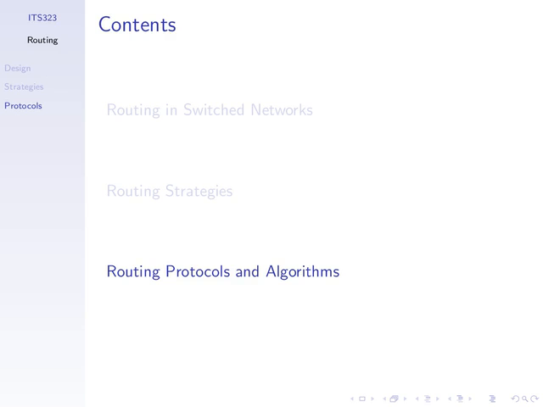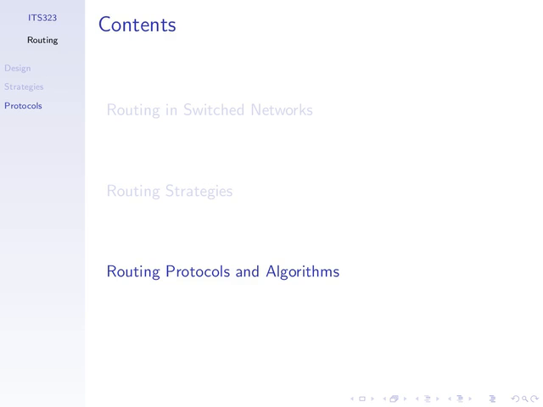In fact, we're just going to summarise on routing and move on to the next topic. So we've looked at what is routing. We use routing tables. We can calculate least cost paths. You can use algorithms like Dijkstra, Bellman-Ford and others to calculate the least cost paths. You don't have to do it manually in practice.